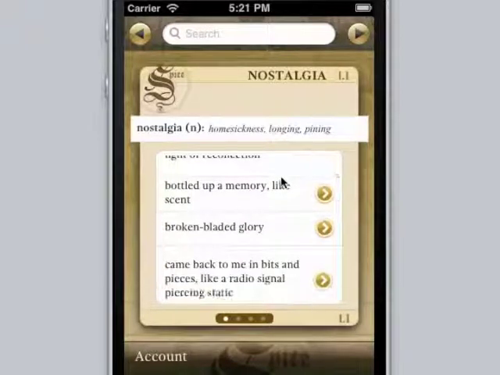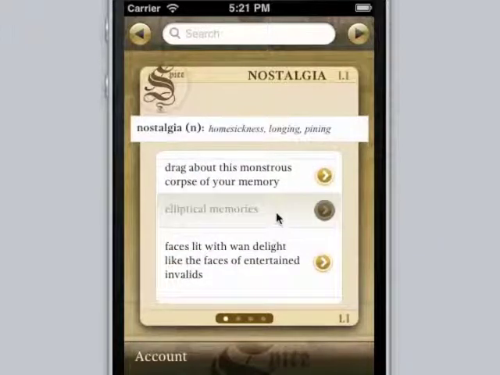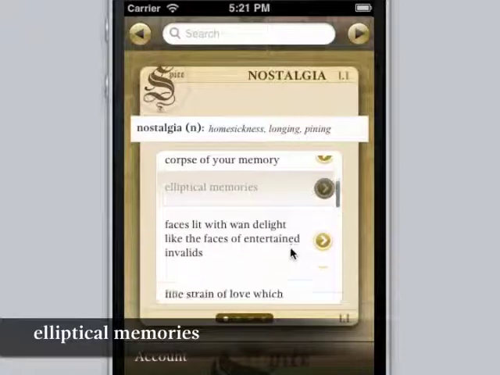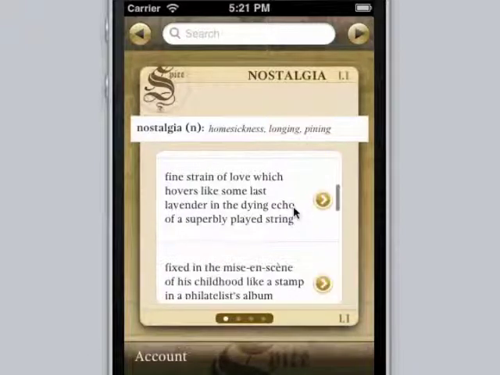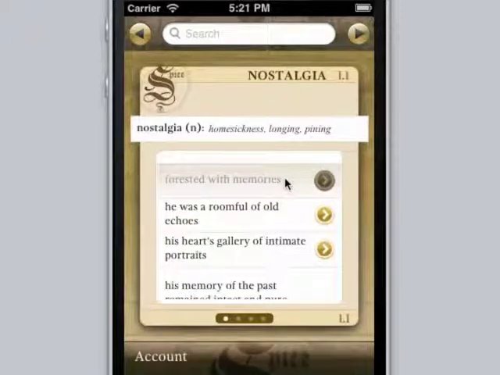Let's just jump down a bit and see what else we can find further down. Elliptical memories, not bad. Forested with memories. Ooh, I love this concept of giant trees growing up around your character, creeping closer and closing in on her. She sits there mentally huddled, not looking for a way out. Everything is moldering around her. Oh man, I can't wait to read where you take this part of your story.